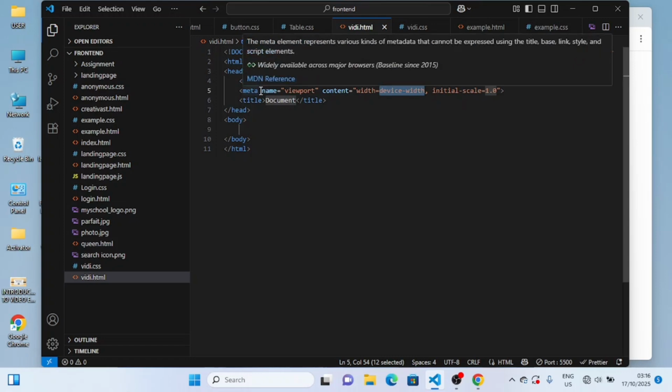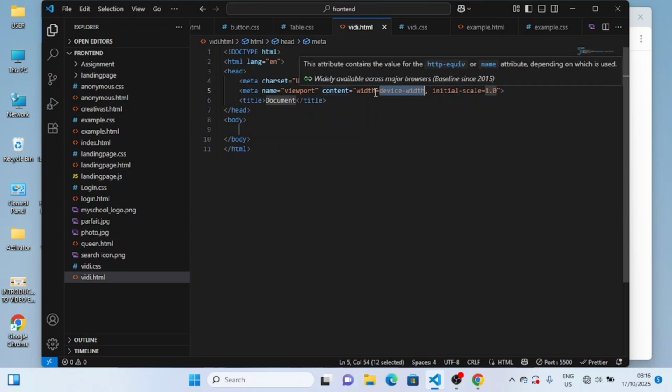Now, this other one, meta name viewport, content width equals device width. It makes your site responsive and usable on either phone or tablet. It tells the browser to make the page size fit the screen size. Have you noticed on websites, if you open it on your phone and you open it on a laptop, it's the same? There's no difference. So this is responsible for it. This meta name viewport, content width equals device width.